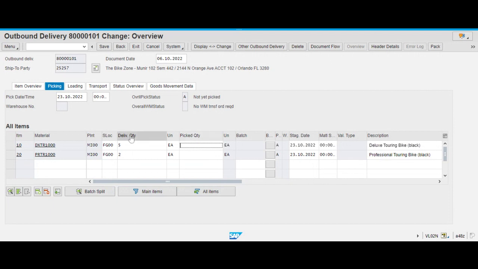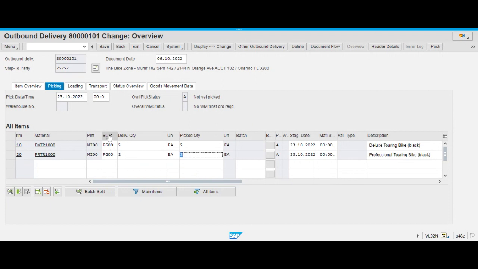So order is 5, and we are going to pick. You say we have complete available, so you are picking 5 and 2. So you are picking 5 items of deluxe touring bike and 2 items of professional touring bike, because this was the order.